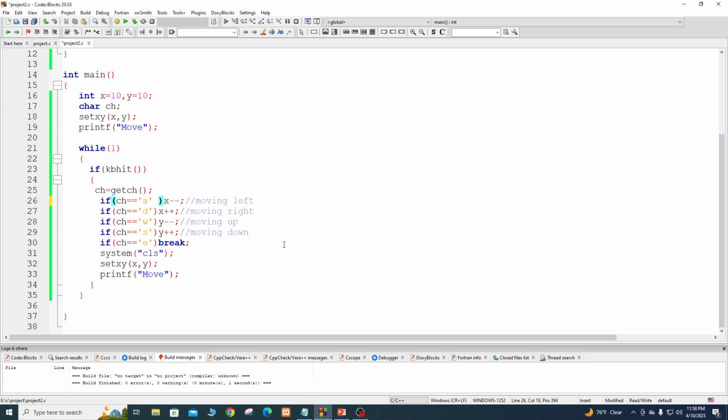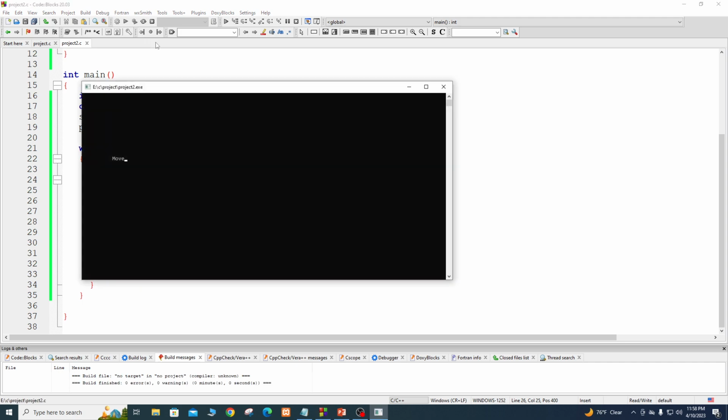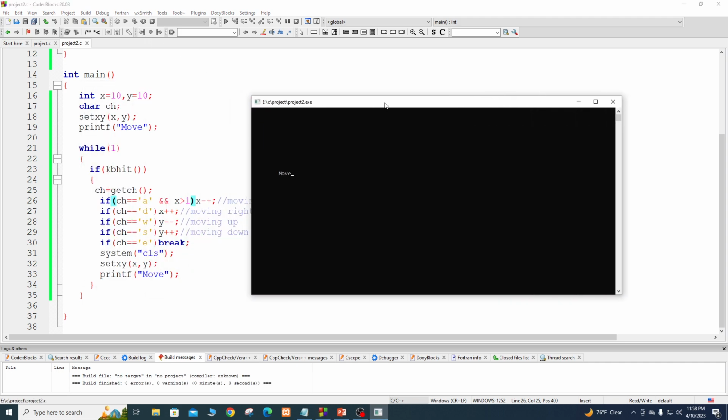So just again, if x is greater than 1, then the decrement will occur.